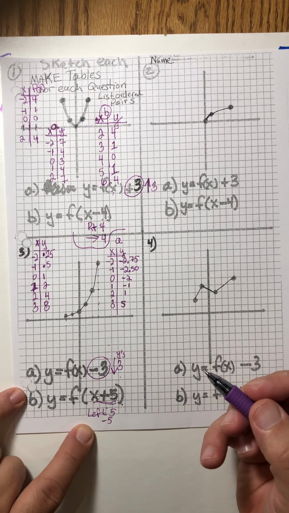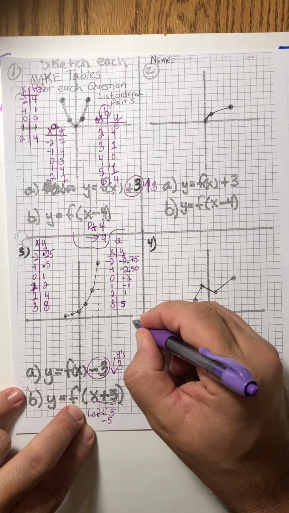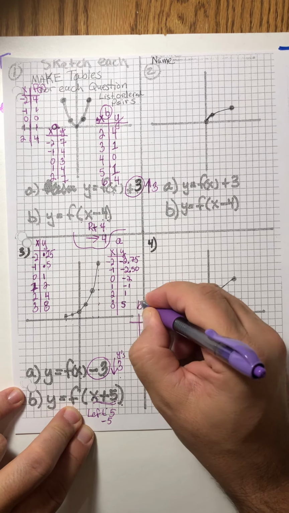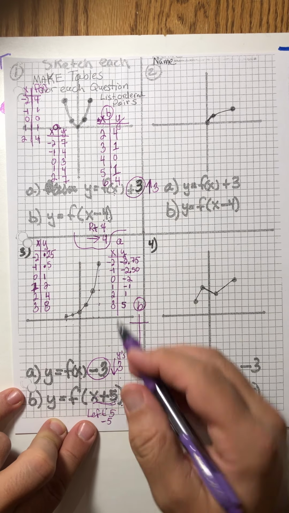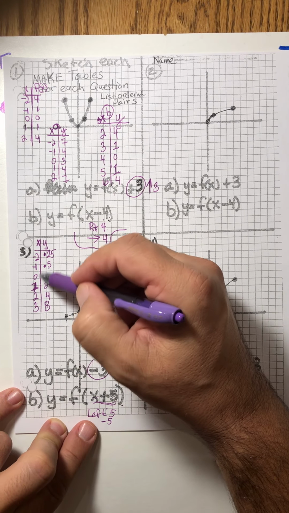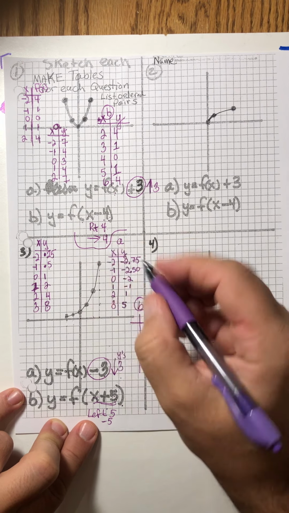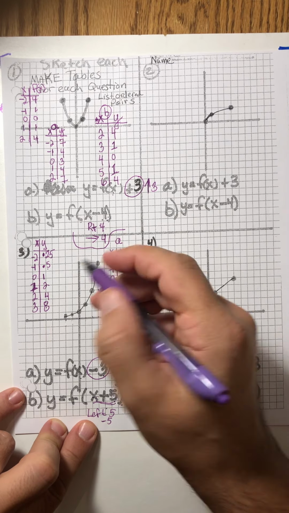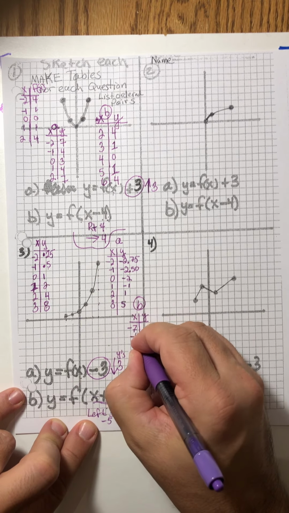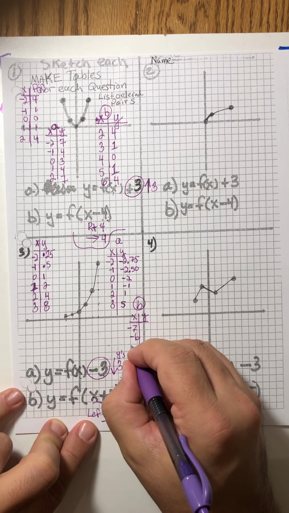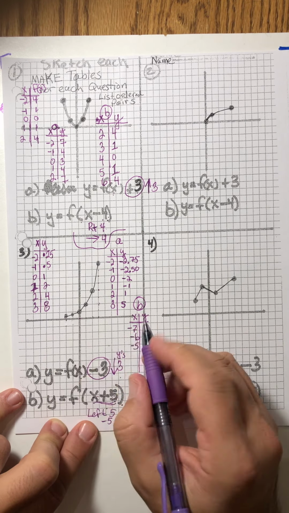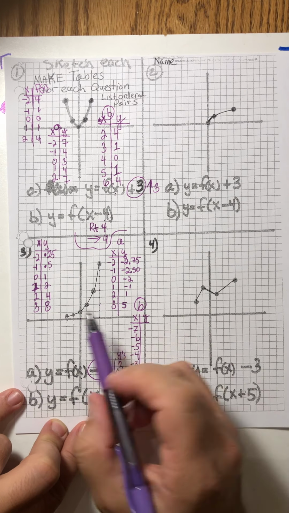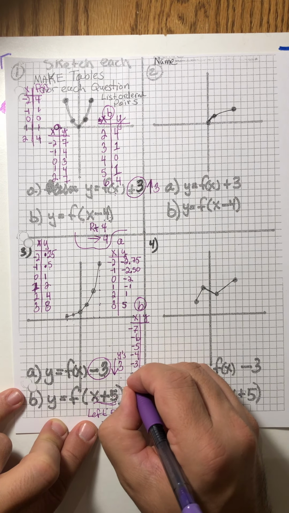All right. I got to squeeze this in somewhere. I'll squeeze it in right here. Look at this. I'll make it fit. So here is my B graph. So the x's. So we're going back to the original. What are we doing to all these x's? We're subtracting 5. So -2 minus 5, -7. Negative 1 minus 5, negative 6. 0 minus 5, negative 5. 1 minus 5 is negative 4. 2 minus 5 is negative 3. And 3 minus 5 is negative 2.